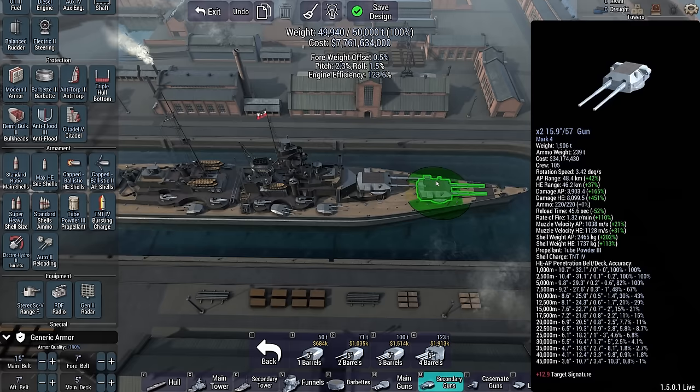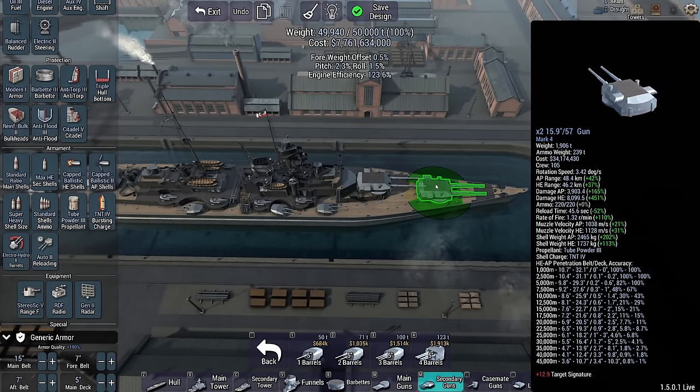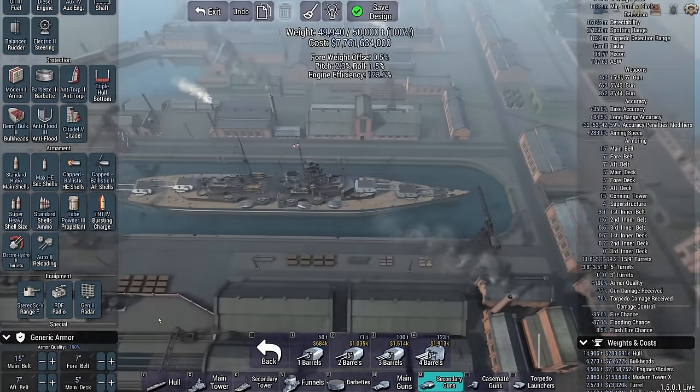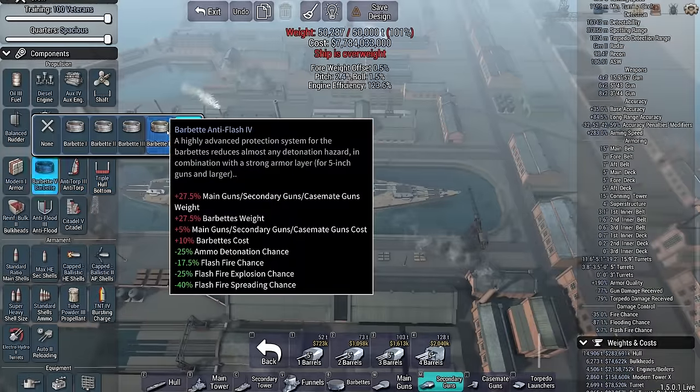I'm going to give them standard shells. Let's say we're fighting at 20 kilometer range. I can have them either fire HE for about 7 inches of armor pen or 20 inches against a belt. Now, it's entirely possible that that will not be sufficient. That's something that I just can't really plan for. So we'll just have to hope that that's not going to be a problem.